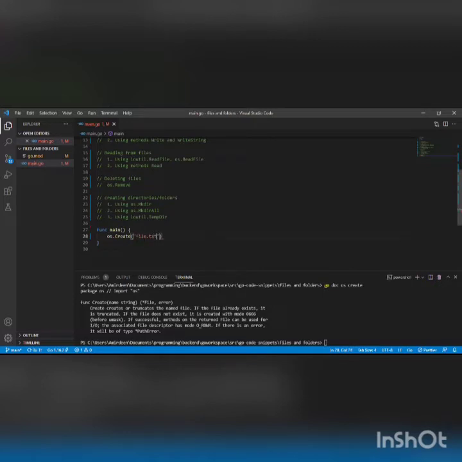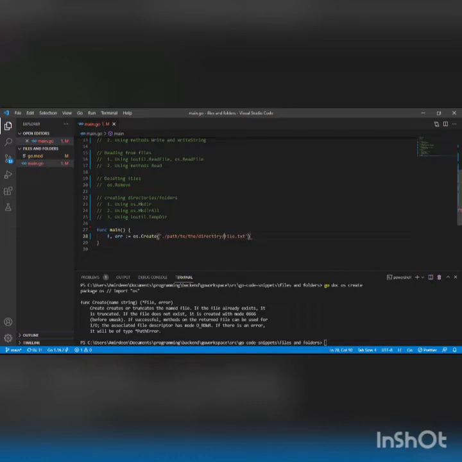The way os.Create works is, if you want to create the file in a particular folder, not this current directory, because this will be created in the current directory, which is where my main.go file is. So let's assume that there's a subdirectory here and I want to create the file in the subdirectory. It would just be the path to the directory, then the file name. So that is how it works. But since we're creating it in this current directory, I'll just leave it as file.txt.